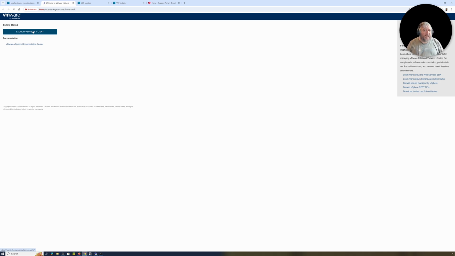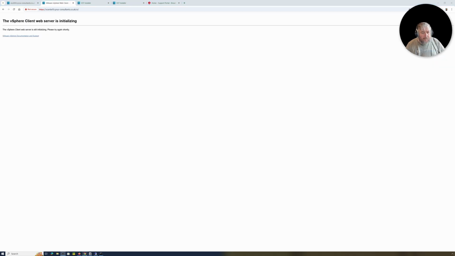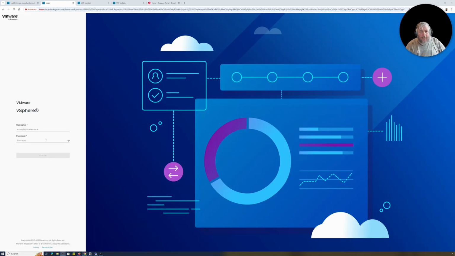So, like with any VMware vCenter servers, they're always a little bit sticky really initially after they've been started. And this one's probably not really any different at the moment. Okay, so as I expected, the vSphere client web server is initializing. So our UI is not currently available. So I'm just basically going to pause this, and I'll come back when it's all singing and dancing. And then we can move on to adding our single ESXi 9 host, ESXi 004, to our VMware vCenter Server 9. Yay, and here we go.